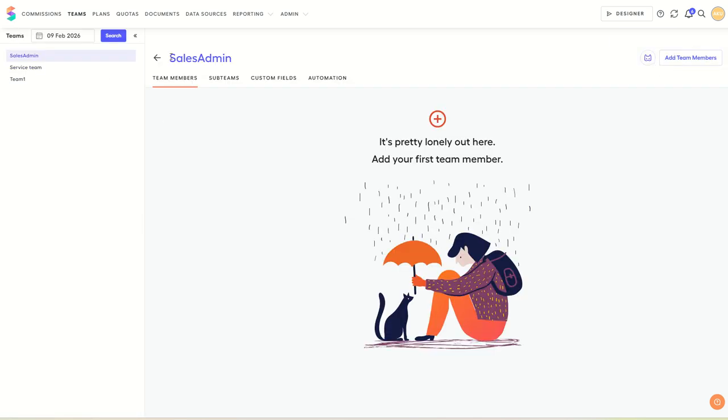Yes, this is the team, sales admin. At the top right I can add sales reps. There are two options here: one for assigning a team lead to this team, and one for assigning team members.